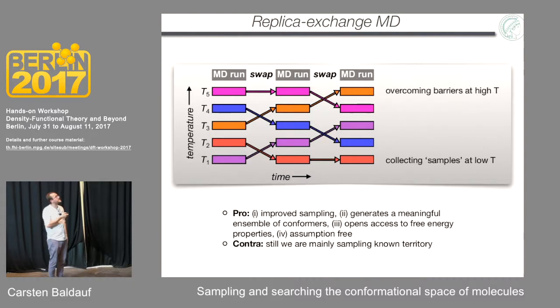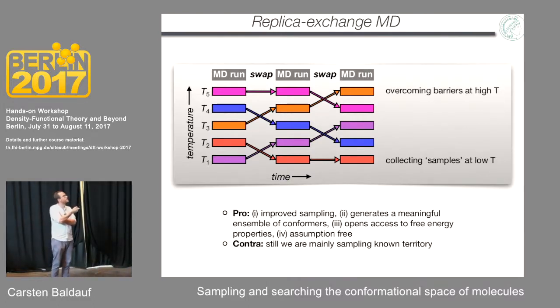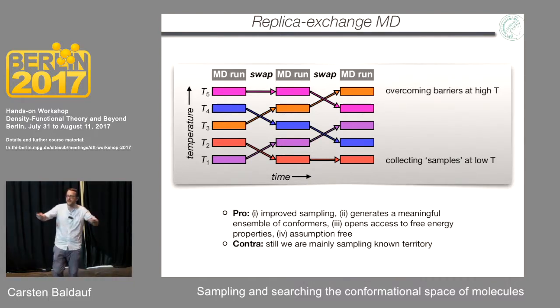This tempering idea is also used here in this replica exchange type of MD simulation, where you have multiple instances of your simulation running simultaneously at different temperatures, and then you exchange between them, again with a Metropolis criterion. The interesting thing is that, due to these changes in temperature, you sample. When you heat it up, it moves more widely and has a higher chance of going over a barrier, and you occasionally freeze out in order to reach a local minimum or a certain basin.